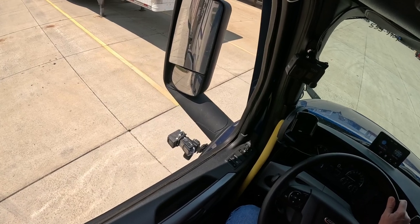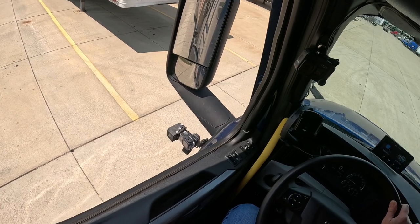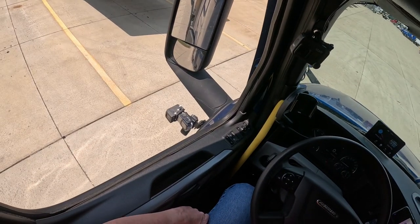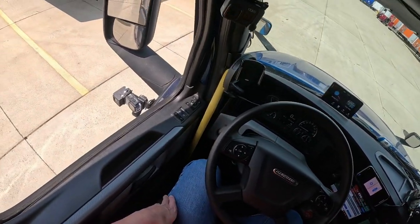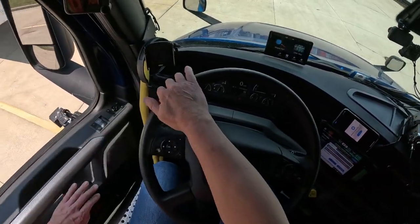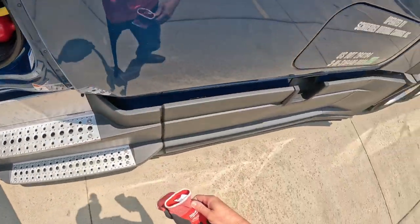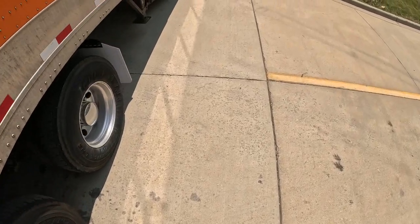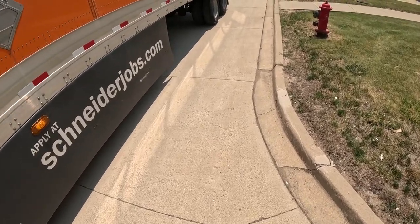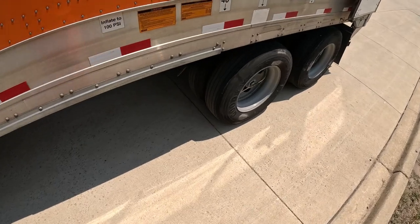See how nice and smooth that is? Hopefully you'll see that in the side camera. Nice and slow, don't jam them. And there it is, right there. Resistance, and I pull the brake first and then put it in neutral so that I know that they're all the way back. So now let's head back there. And now you can see the position of those wheels. They were up here before. Now they're all the way back here.